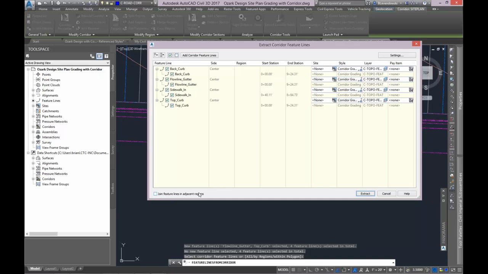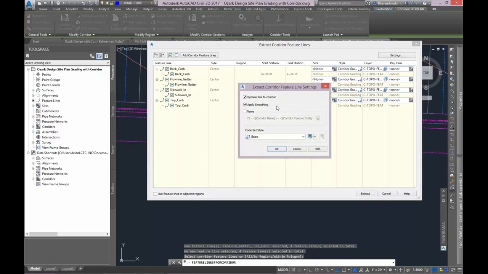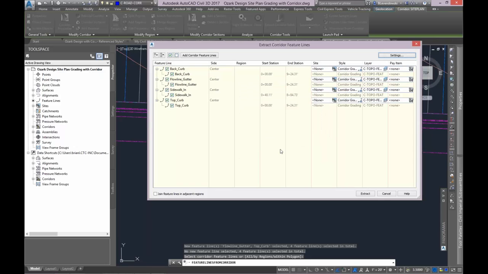So this is curbs, for example, going between a straight road region and a curb return region. It'll join those feature lines. You have additional settings in here about keeping a dynamic link, and the code set style to use to apply the feature line styles. I mean, the amount of data you can pull out of your corridor and have it be smart data, it's a big improvement with this new release.